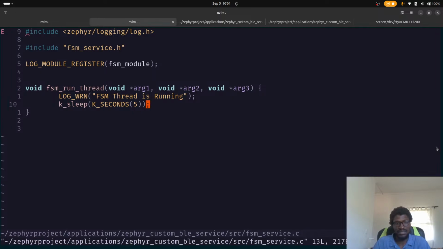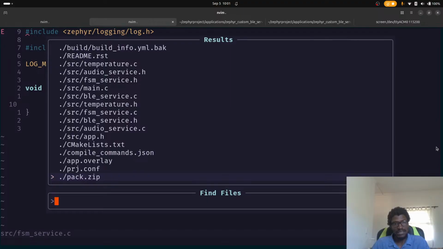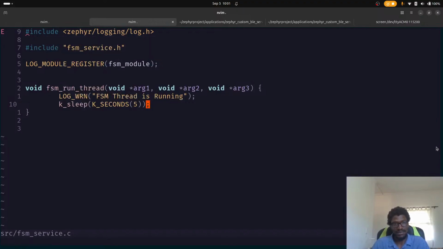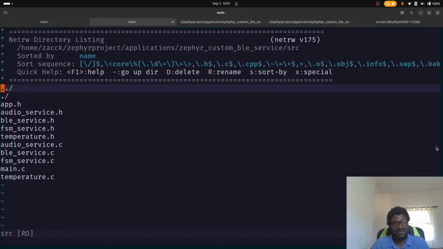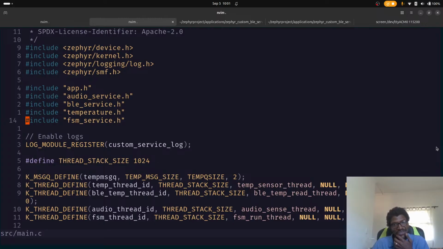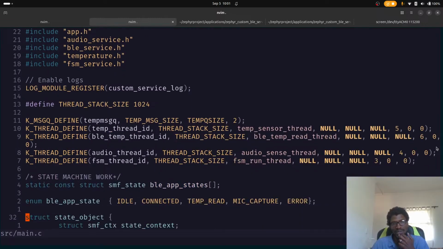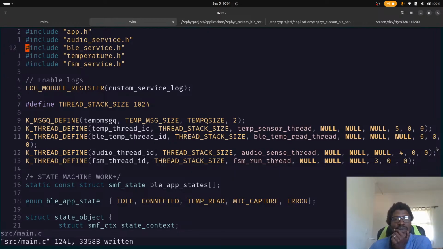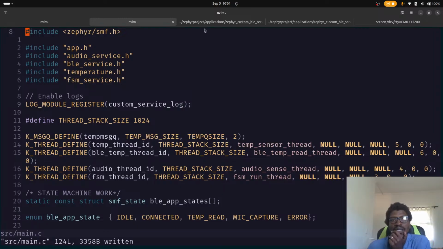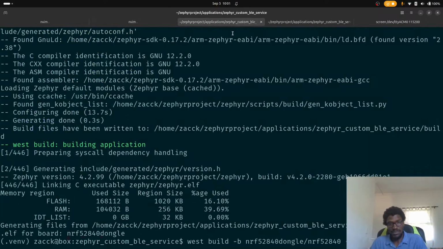That should be good. This should make our main stop throwing errors. Yeah, so that is now not throwing errors, and I assume if we do run this, it's going to actually work. It might actually work. So let's build this.